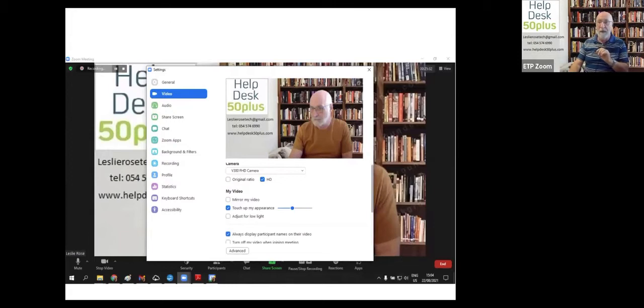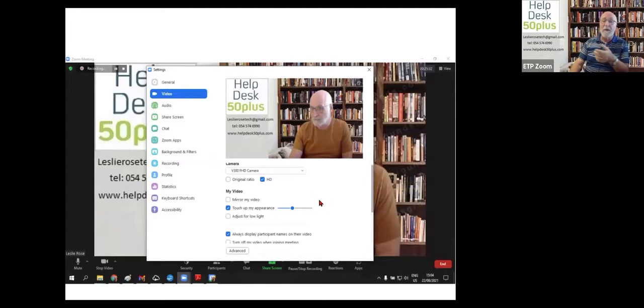The problem with it is that the poster next to me where it says help desk 50+ would be reversed if I use the mirror feature. So if you have to show text, or if you want to show something that has a left or a right, then if you mirror my video, it gets very messy. So I would leave it, and people are used to looking at pictures, TV pictures, not just in mirrors. So I would leave it there.